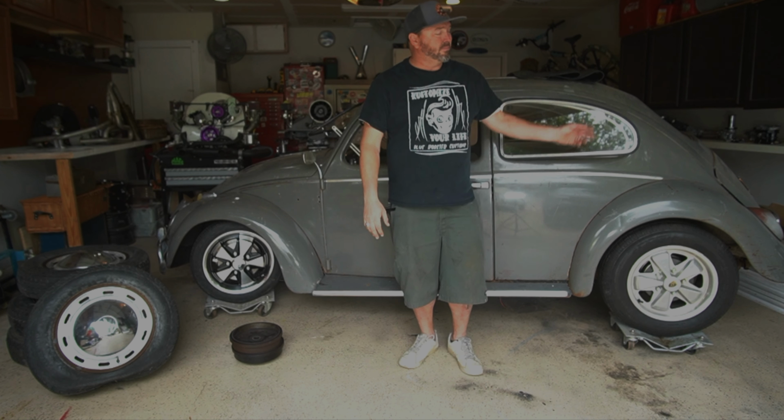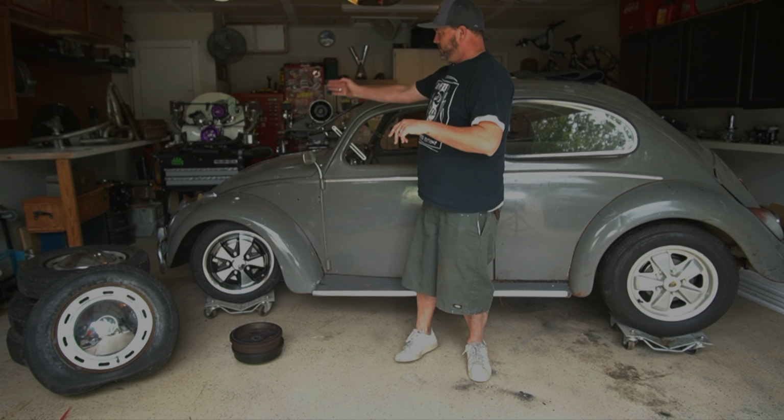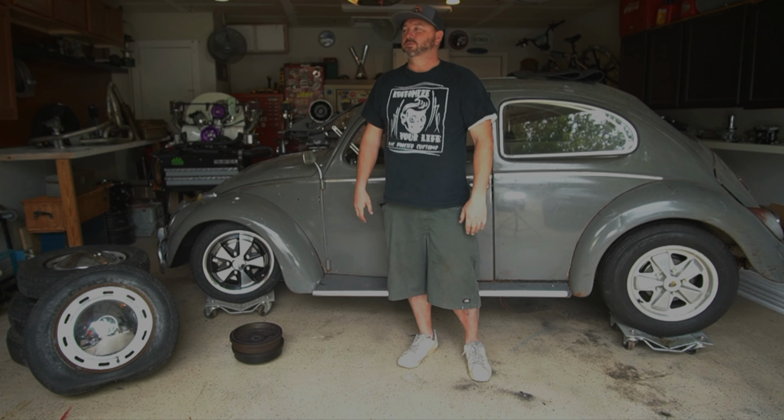I did replace all of the brake stuff back there while I was back there. You saw me do that when we did the rear brakes. We did all the hard lines. I just got to run one hard line from the front to back, and I got to swap out the master cylinder. For some reason they sent me a single master and I need a dual circuit master for the disc brakes. Then the brakes are done, suspension's done. We can start working on that motor back there. Pretty excited. So that's going to do it for this week.